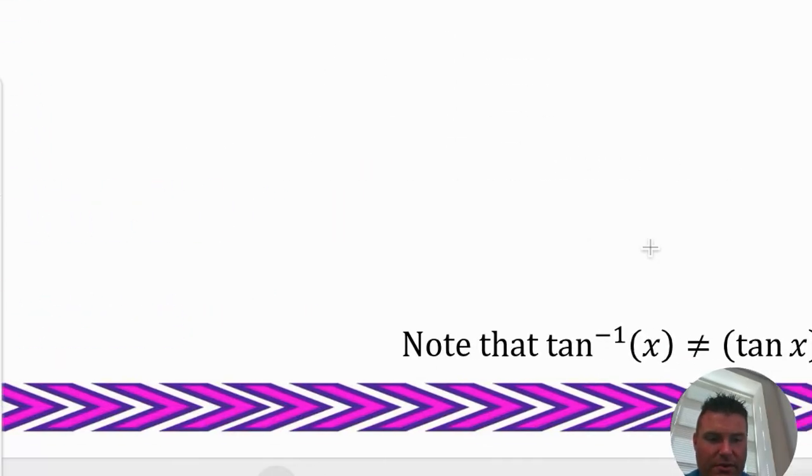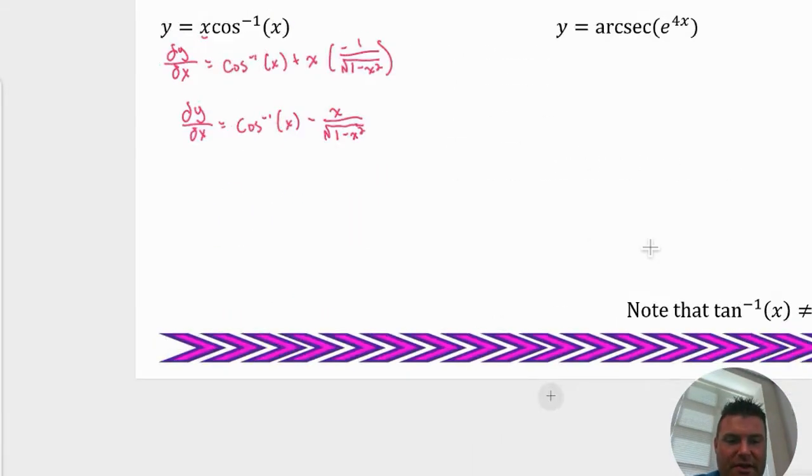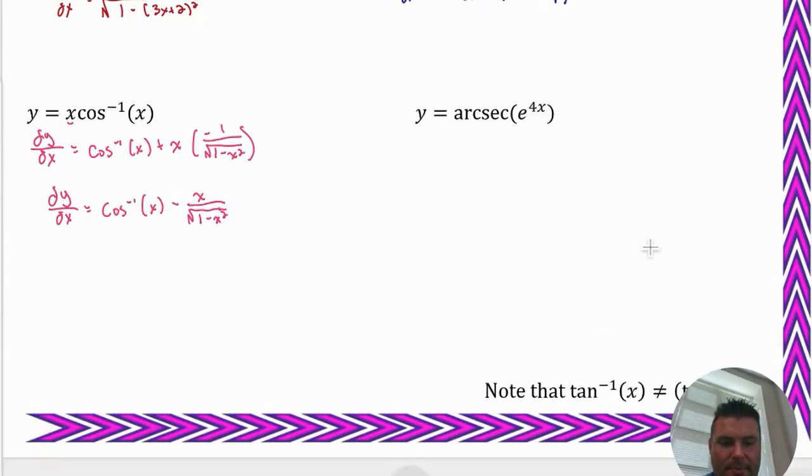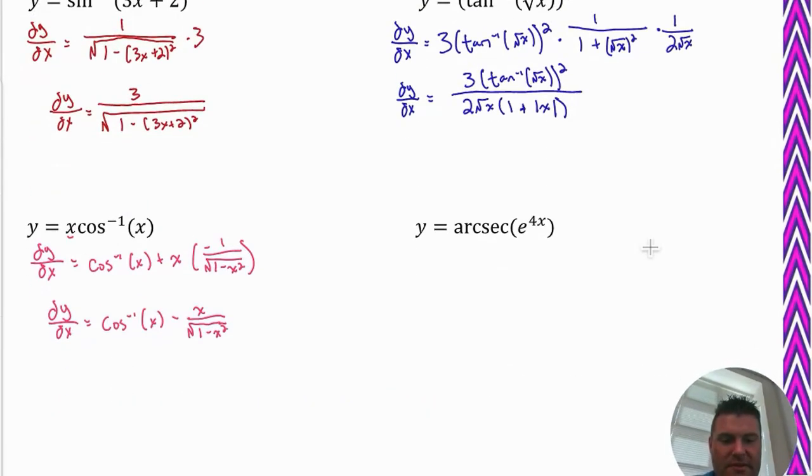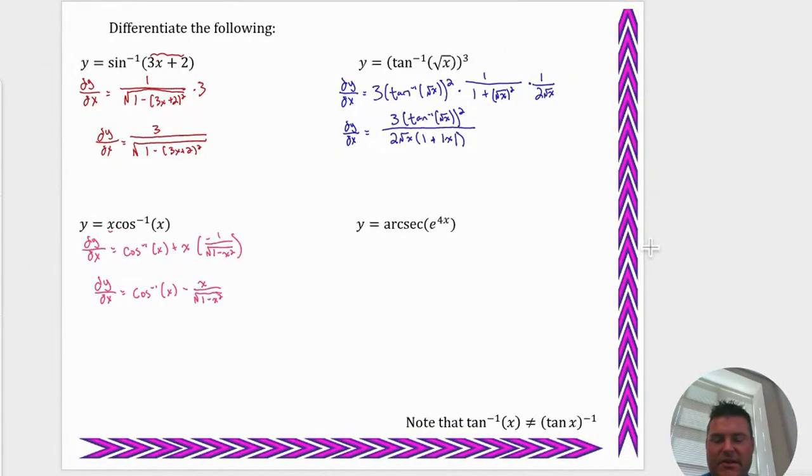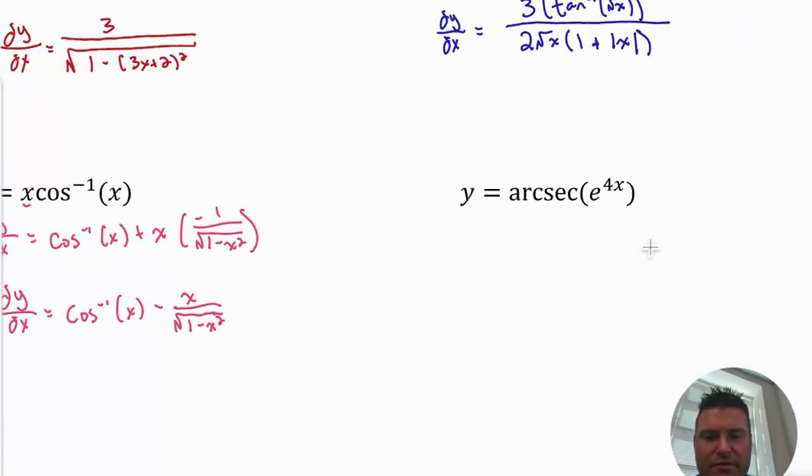I do want to take a quick note here: if you ever do have, I probably need to zoom out more. Oh boy. Can we even see it on the bottom? Oh, there, you can see it now on the screen. At the bottom there, note that the inverse tan is not the same thing as tangent to the negative 1. Just take note of that. That's good to know as you're doing some problems. Anyway, moving on to our last one.